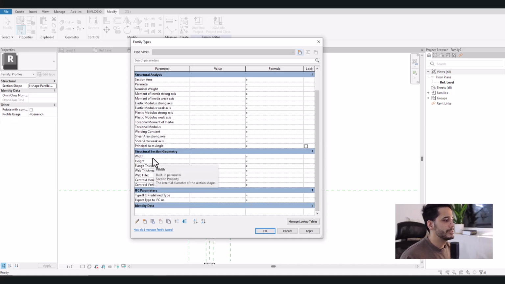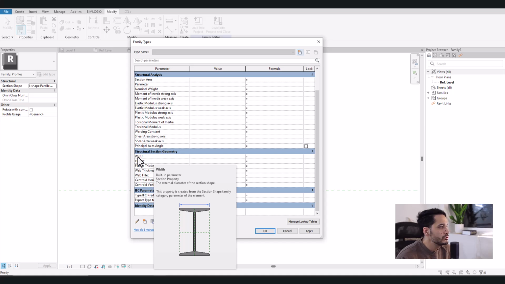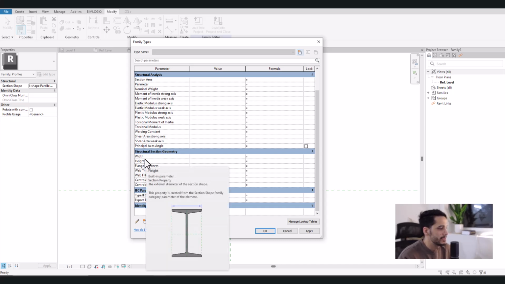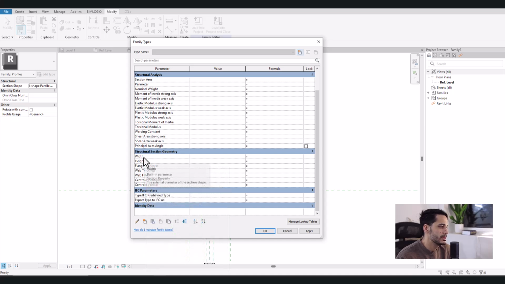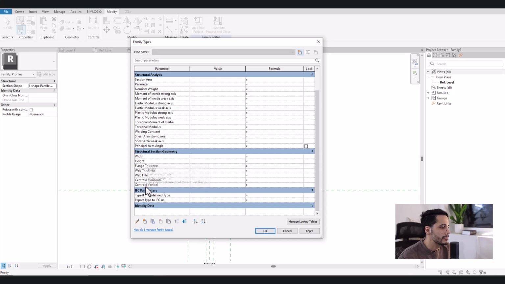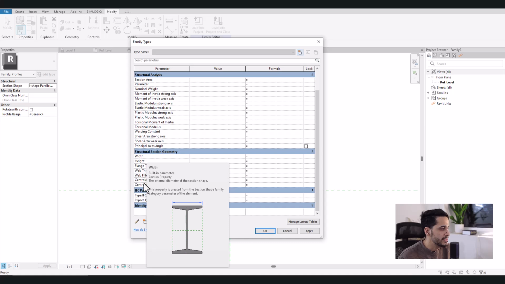For a standard structural framing, you need to set the section shape and use the built-in parameters instead of creating each parameter separately, because if you use the built-in parameters, you can have them in your schedule, you can have them in your tags, and when you need some standard connection in the project area, Revit is completely compatible with these parameters.